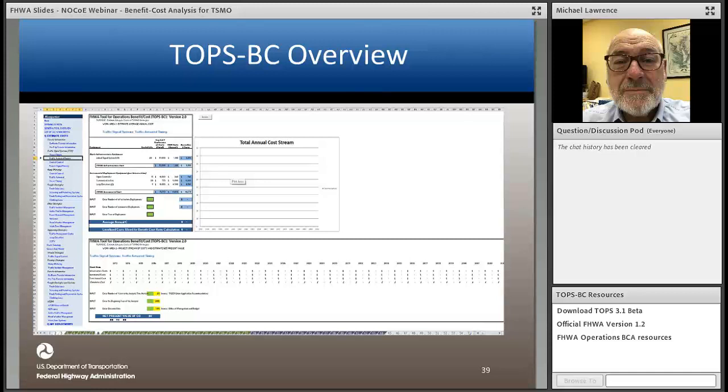This page, you're not supposed to be able to read this, so don't feel too bad about that, but I wanted to give you an idea of the layout of the page. On the left-hand side, we have what we call the navigation bar, and it lists all of the various technologies on the cost side and on the benefit side. These are all individual pages. There's a place where some analysis is done. There's a place where some graphics are produced, and there's an area where the costs and benefits, in this case the costs, are developed over time, and some discounting is accomplished.